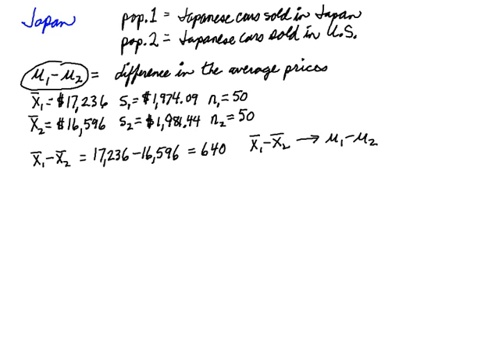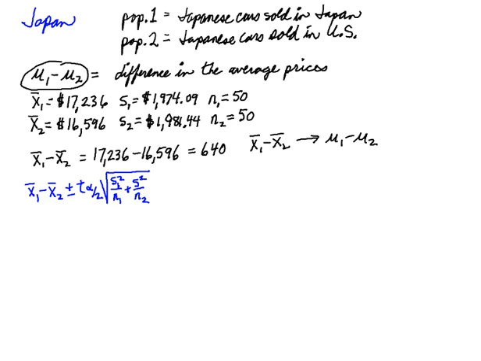So to build that confidence interval, the first thing I need to do is determine if sigma is known or sigma is unknown. In this case, we have sample standard deviations, and we're going to consider sigma unknown. We have estimates of sigma 1 with S1 and sigma 2 with S2, but these are estimates, so we're going to build a t-distribution for our confidence interval.